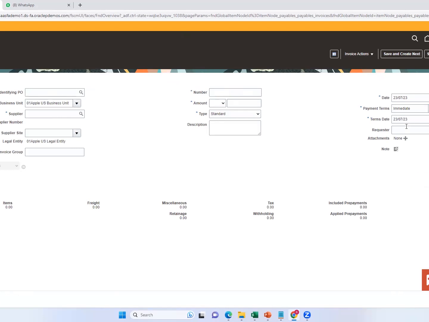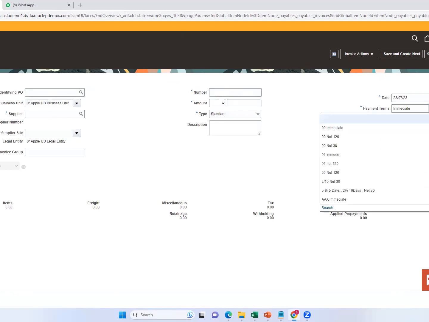These are the payment terms I am currently able to see, which come from the common reference data set. Now I will change this to a specific reference data set and see what difference happens. You can use all these payment terms because of the common reference data set set up for this business unit.